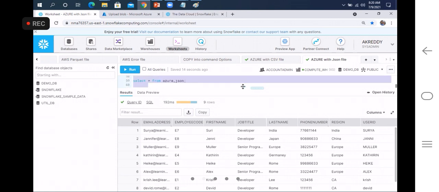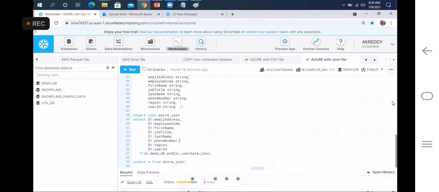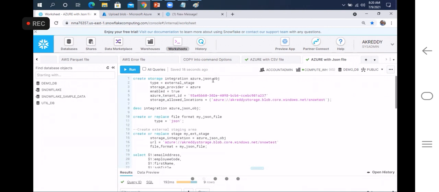Same pattern for Parquet also. You guys can try it. Okay, so in real time, you will not always create an integration object.